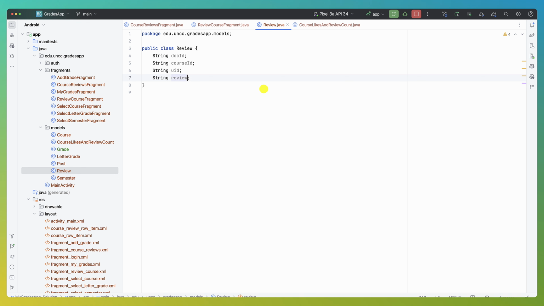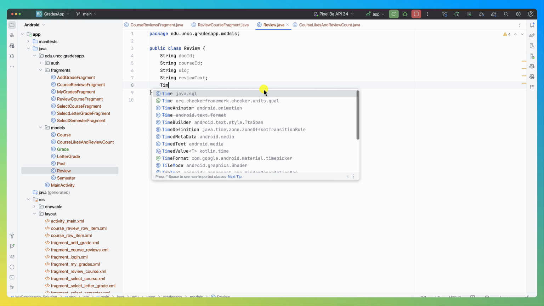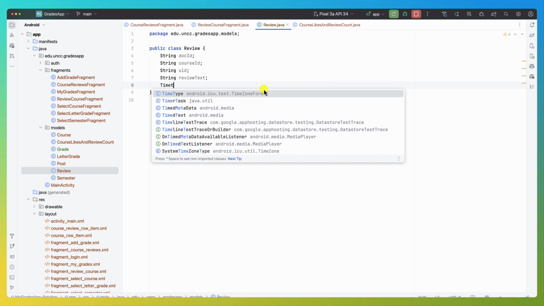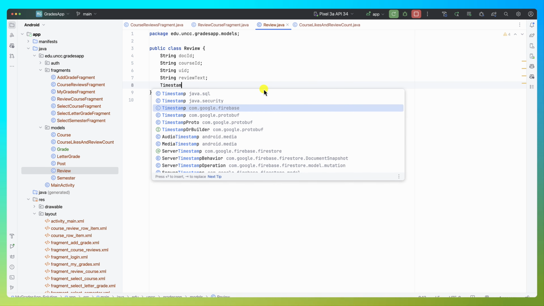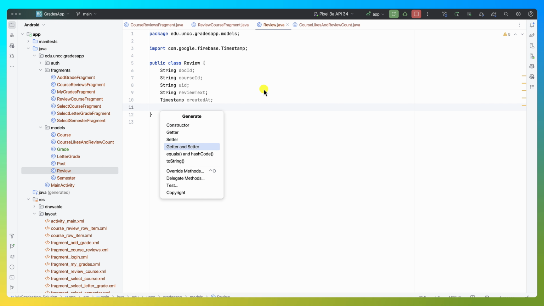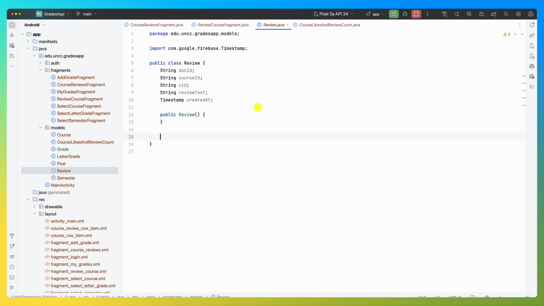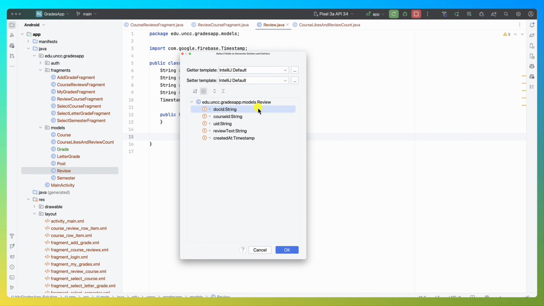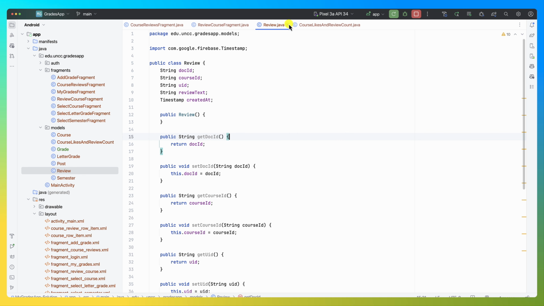And then we have the review text, of what you typed in. And let's say, for example, we also have the timestamp, created at, right? Okay, here we are, and then create an empty constructor, and then getters and setters for everything. So we have the review object.